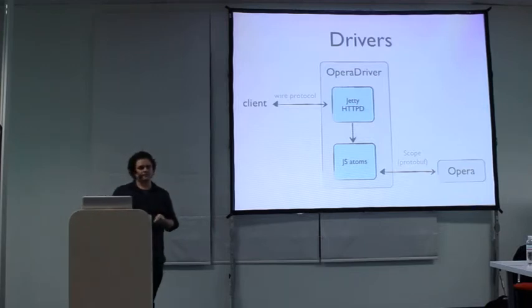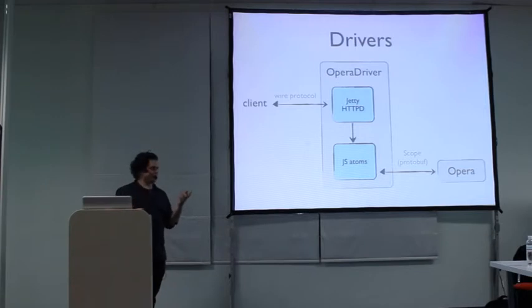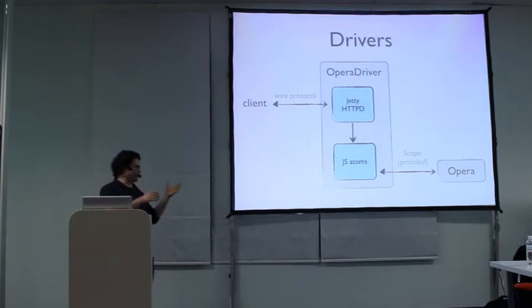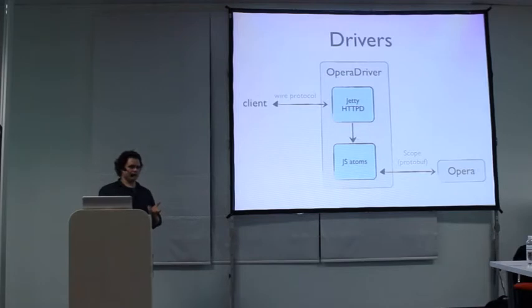But what is between the browser and this HTTP server? It depends on the driver. In the case of Firefox, it's just using the JavaScript atoms and then has some Firefox-specific JavaScript code, at least inside the extension. In the case of the iPhone driver, it's basically Objective-C, just a normal iPhone application that opens up a web view and then makes calls into that from the native code.